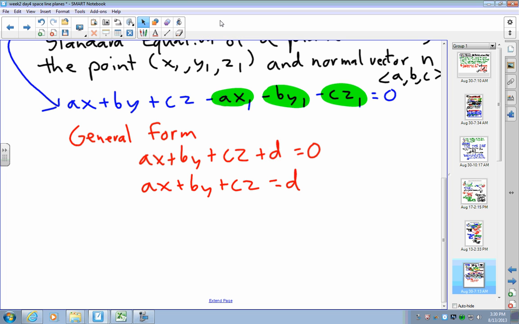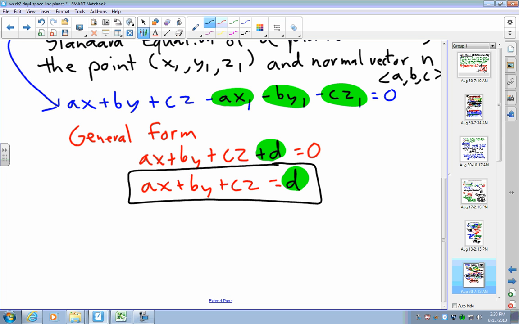Now you might be saying, Bach, that's a little bit of fishy numbering. If this is a plus d, shouldn't this be a minus d? Remember, this is just a general form of it, and I'm collecting it and saying d is a number. That's it. It's just a number. Okay? So you could also have it as this in the general form.